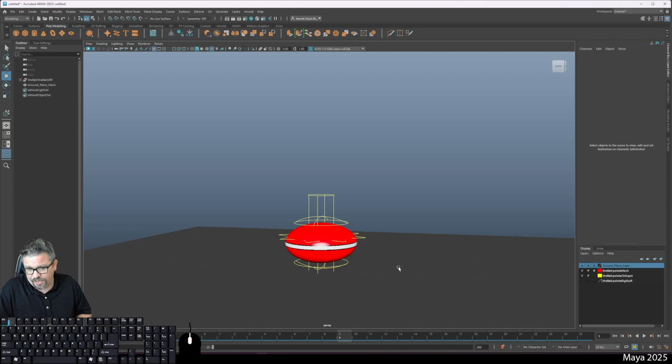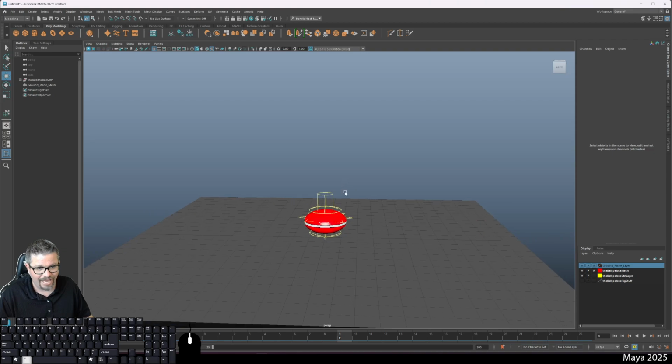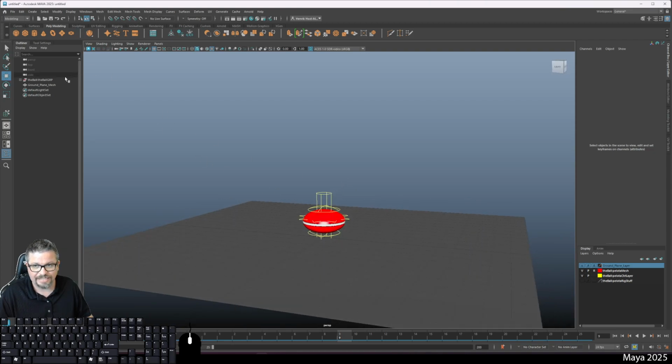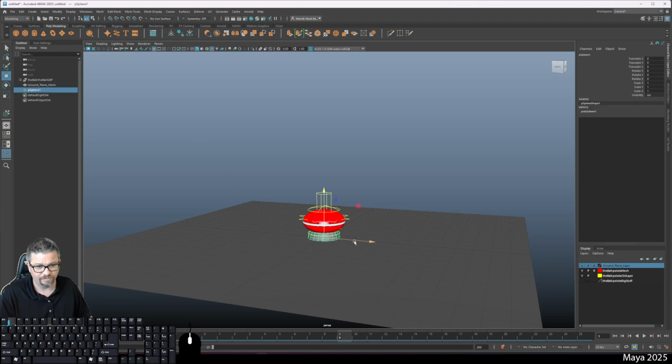Now, I told you that I would animate this ball without using the rig. Same exact concept, right? Except I don't have the rig to do all these fancy things, like if I wanted to rotate, whatever. I just find it to be a cool thing to introduce you to because all animators typically are going to have some type of rig of some sort. Now this is going to take a few more steps, but it's okay.